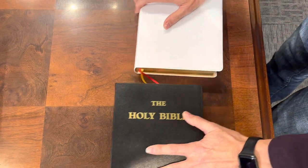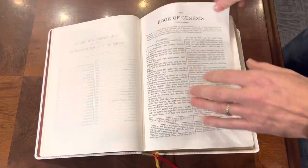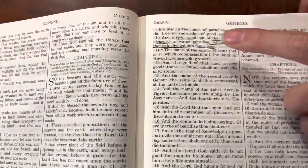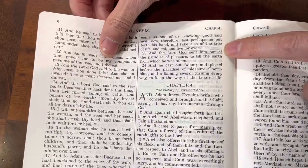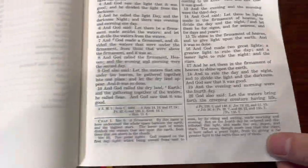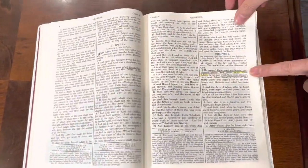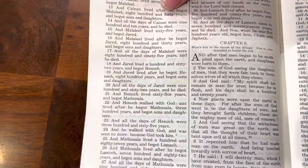I'm actually currently reading the Douay-Rheims — I'm in the book of Proverbs — and I have done several pen tests. This is a Pigma Micron, and when you look on the back it doesn't really bleed, but it ghosts pretty bad. Then I used a Sharpie pen, and when you look on the back of that one, it doesn't really bleed through but it does ghost pretty bad. Then I tried just a regular ballpoint pen with a highlighter. When you flip it over, you can see the highlighter does bleed through but the ballpoint pen doesn't — and that's what I've stuck with.